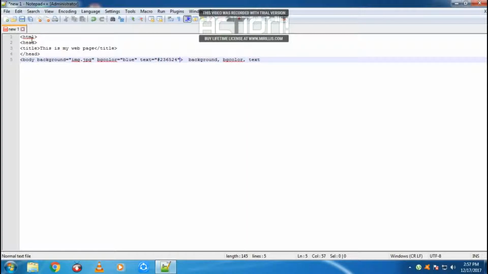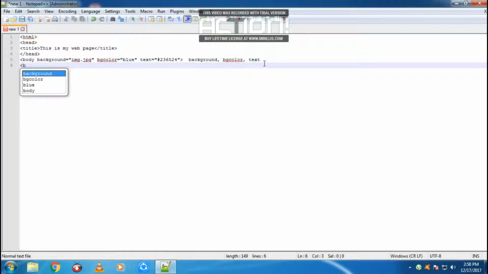HTML headings are defined with h1 tag to h6 tags. The h1 tag has the biggest size and the h6 tag has the lowest font size. The different text formatting tags that are used are bold, italic, underline, and strike through.